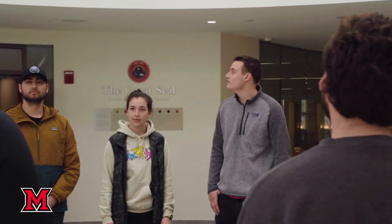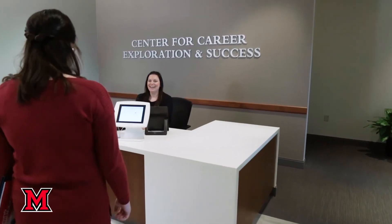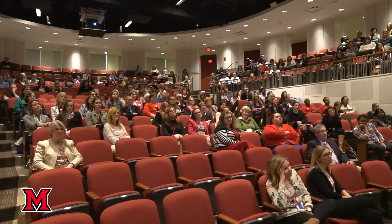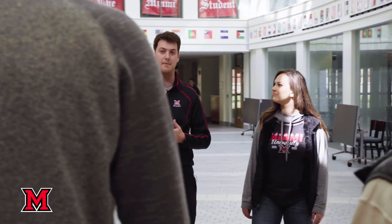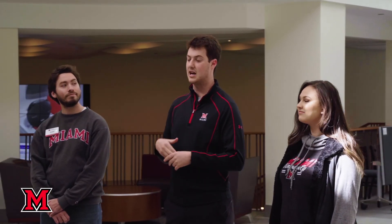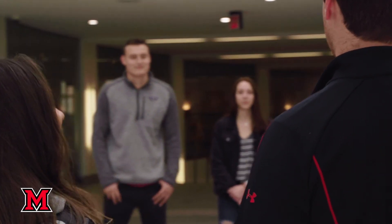Also here is the Miami University Student Credit Union, one of only three student credit unions run solely by students throughout the entire nation. There's also career services located down that wing, where students can go practice mock interviews and where companies hold interviews. On top of that, there's a theater called Wilkes Theater that shows all sorts of different content. A program called MAP — Miami Activities and Programming — holds events every Thursday, Friday, and Saturday for students on or off campus with all sorts of activities going on.